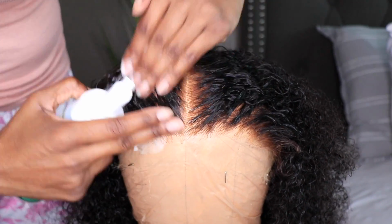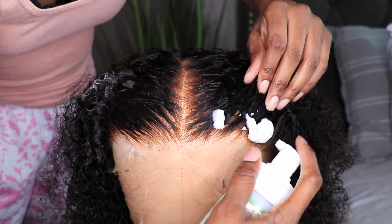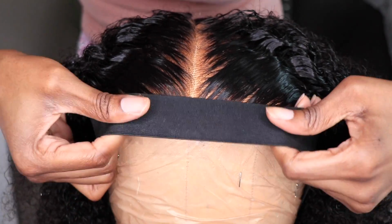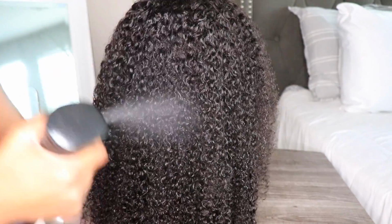and then I like to take my foaming wrap mousse and apply it onto the edges because we want those edges to be very laid. I'm taking my Denman brush to just smooth the hair down, and I like to use an elastic band just to get those edges to stay put.